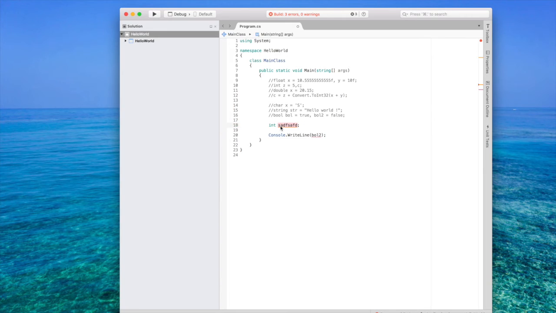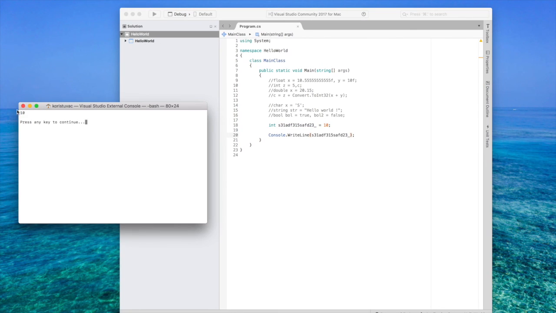And another thing, you can't put a number in front of the variable. You have to put it at least after one character, like this, or somewhere here, or probably even right over here. And you can use this character too inside of the variable name to create it. So let's run it, and we have 10.